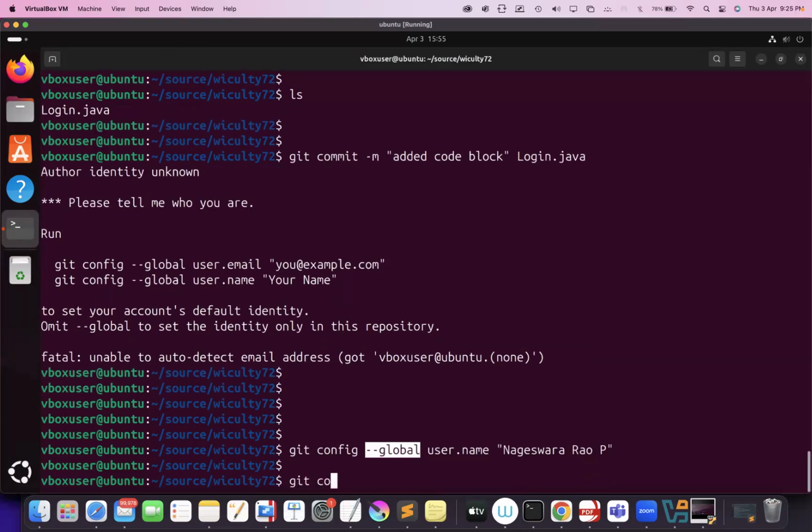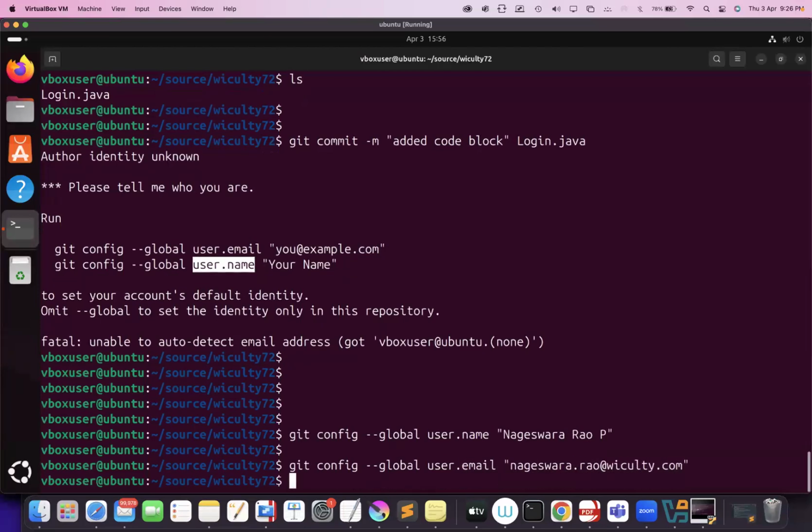Email ID, hello Git, please configure user.email. user.name, user.email. You have to remember this. Few things you need to remember, right? user.name, user.email. Email ID in double quotes. That's your official email ID, okay? And use the same email ID --global for all repositories. Done. That's how you configure username and email ID. Only 2 commands.